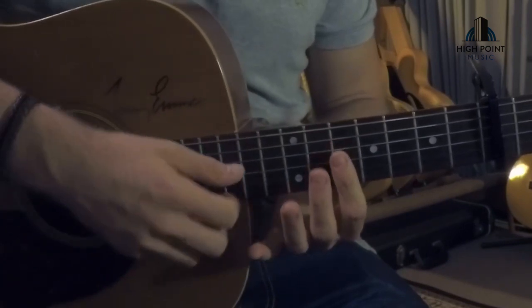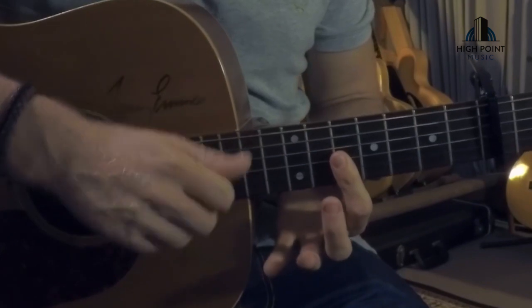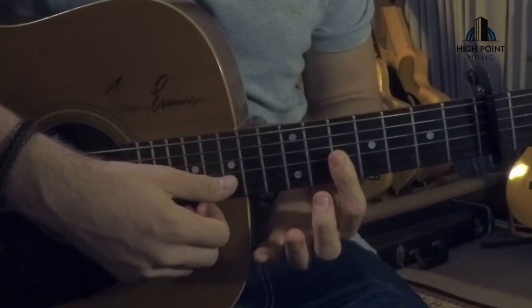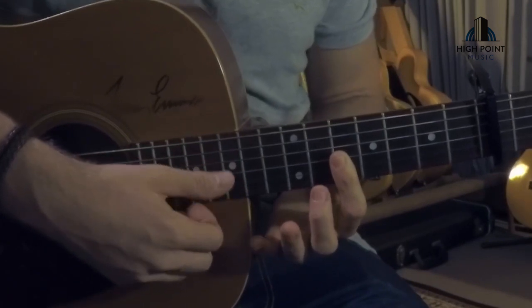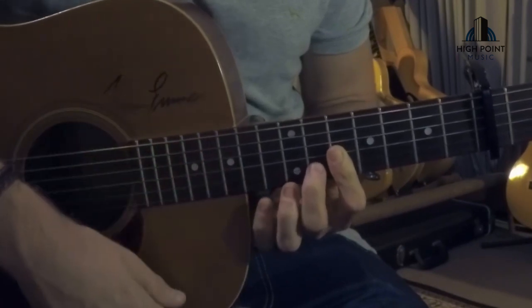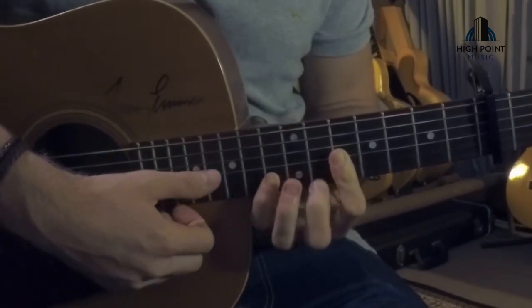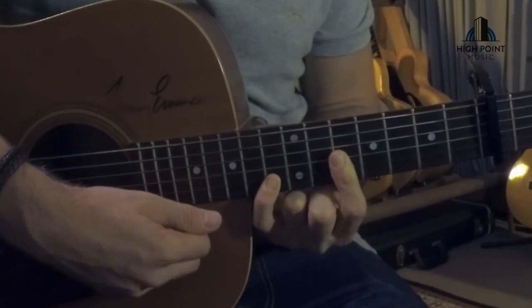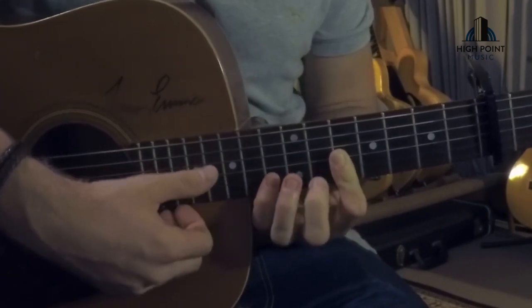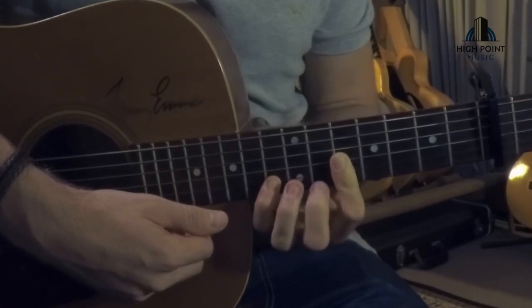All right, but after we've covered that bit, I'm going to go back to the finger picking. So 1, 2, 3. We keep our first finger where it is, and we're targeting the G and the B strings here. So we're going 1, 2 with our first finger coming on there, and our fourth finger coming on 2 frets up, like that. Okay, so that's 1, 2, 3, like that.